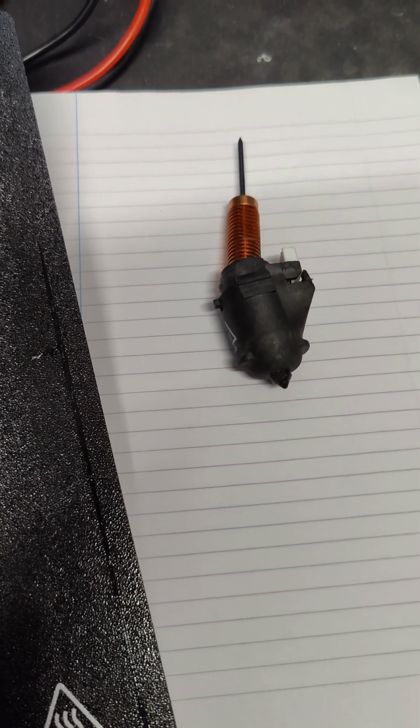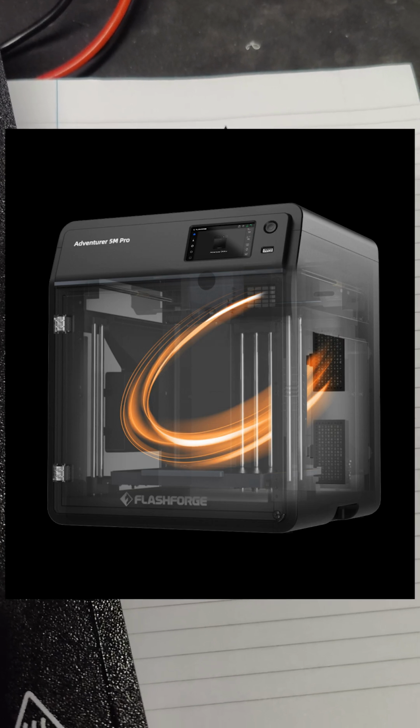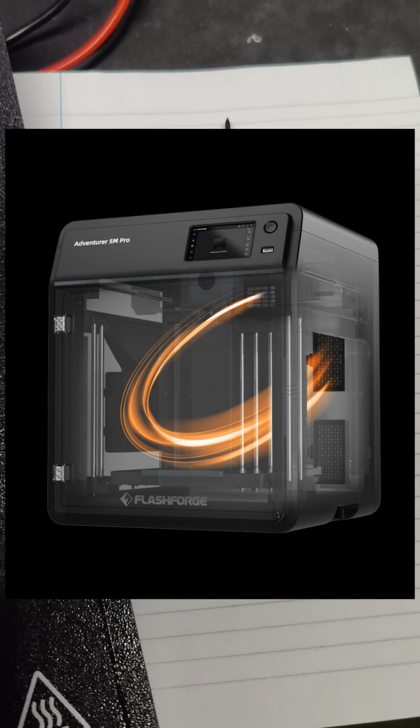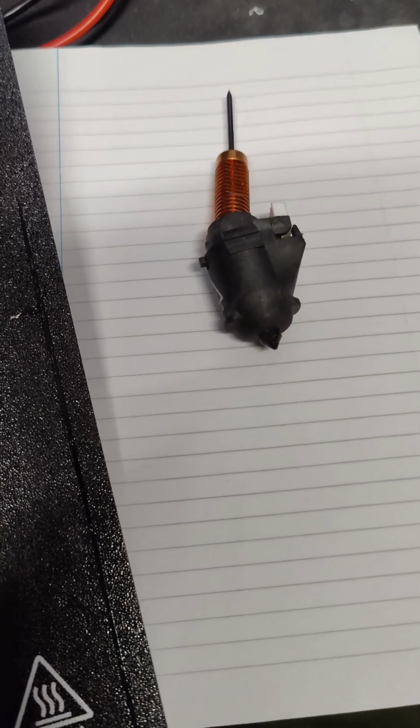Hey everyone, just thought I'd take this opportunity to show you what's in the new Flashforge Adventurer 5M Pro's hotend, due to a catastrophic malfunction that I just had.